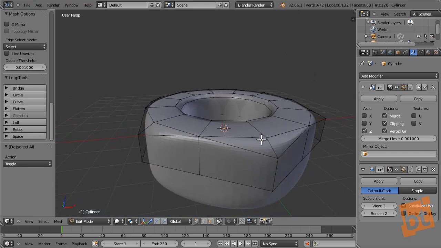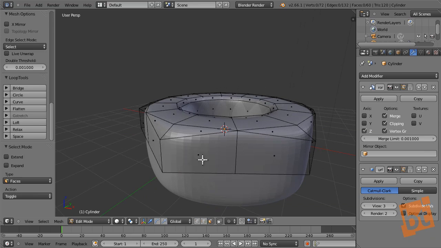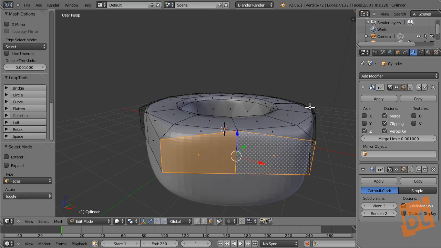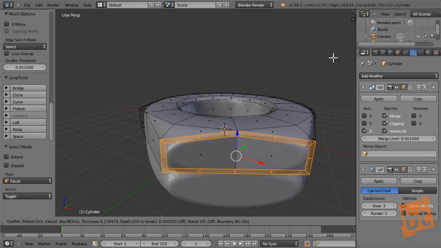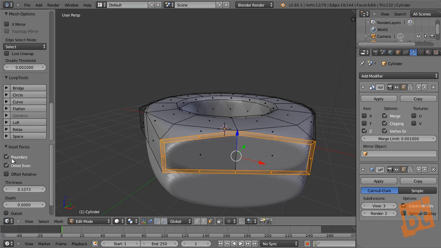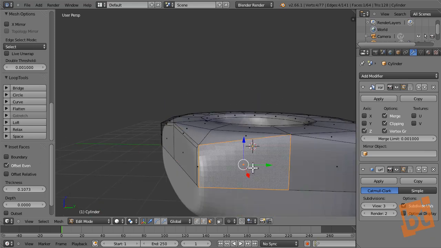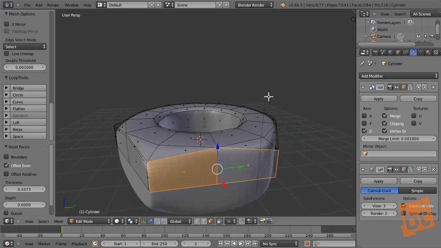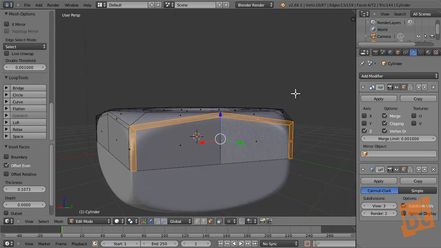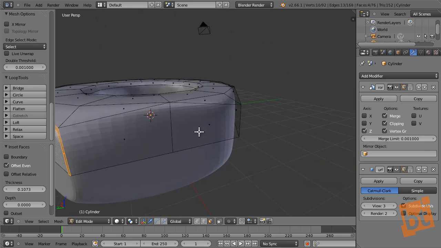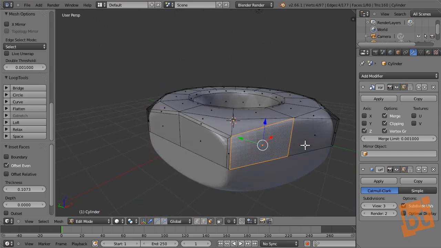That's it. And now we need to define a little the sides. So let's go right here and press I. And let's do it something like this, which is not very far from the borders. And just go here and deactivate boundary, so this way it won't take into account this border here. And now we can just select the other side and press Shift-R to repeat the same operation, and do this with all the sides. Remember, Shift-R to repeat the latest operation.